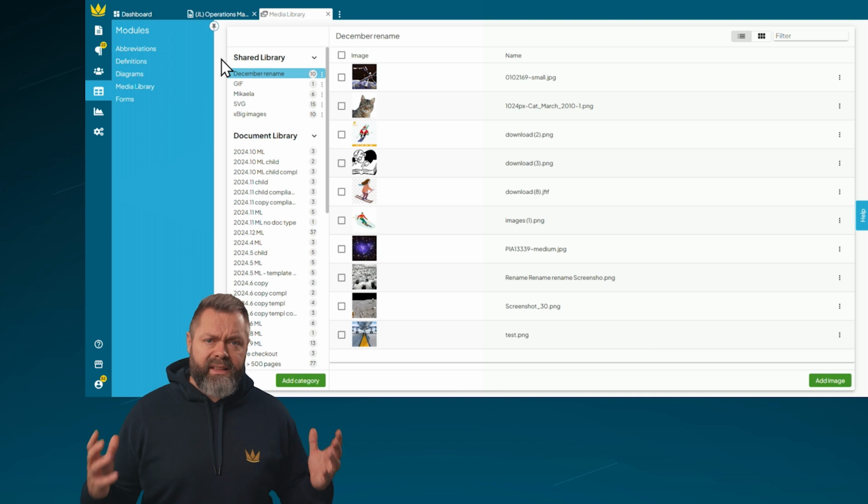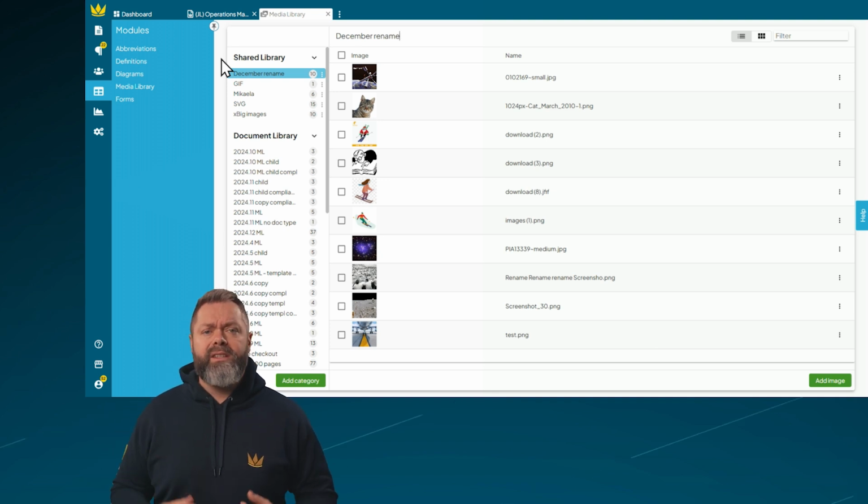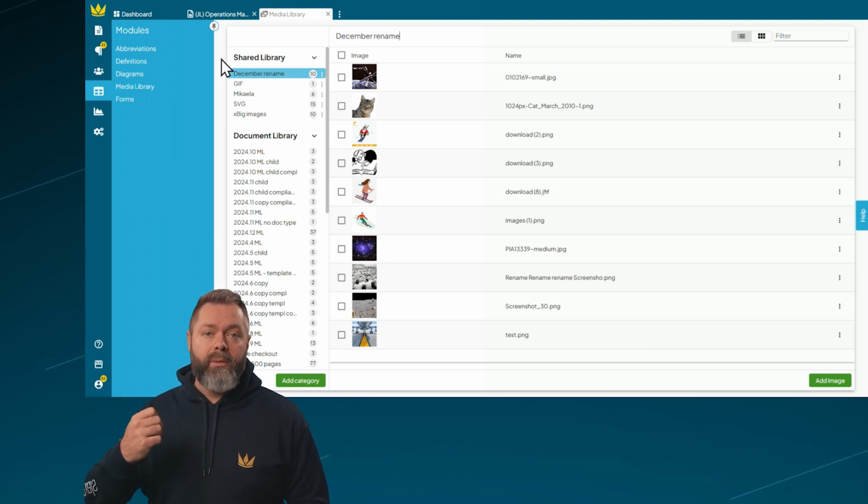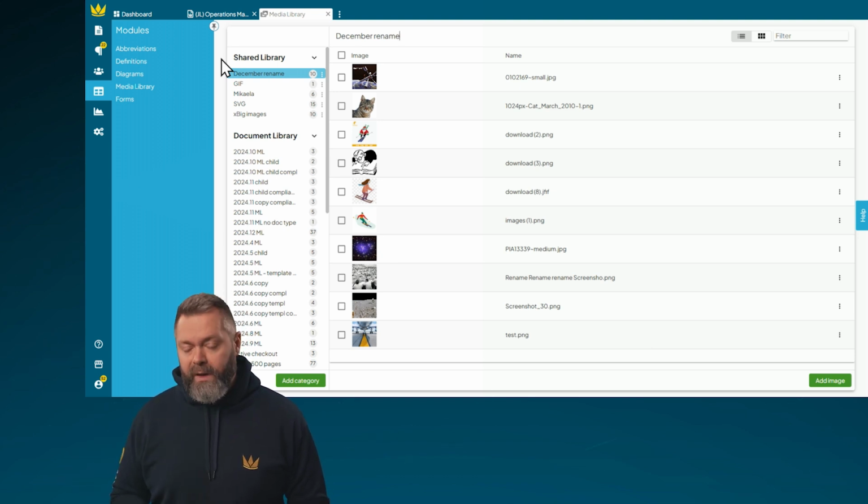So the intent with the shared library is this is where you can share all the images between all of your admins and editors. This is where shared images can actually be found, and you have a way to structure them. You can create your own categories. You can choose where the images go, so you can actually build a structure, and from there, users with access to the media library can simply pull the data that they need. To begin with, the media library will be available for all editors and all admins. So let's jump in and have a look.